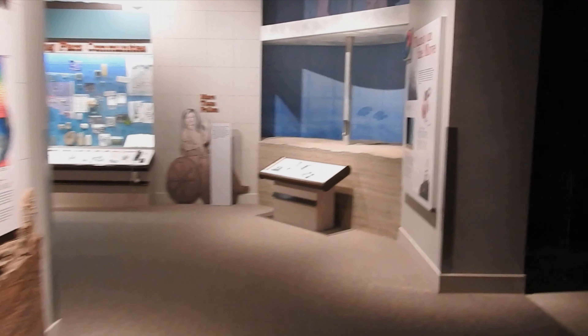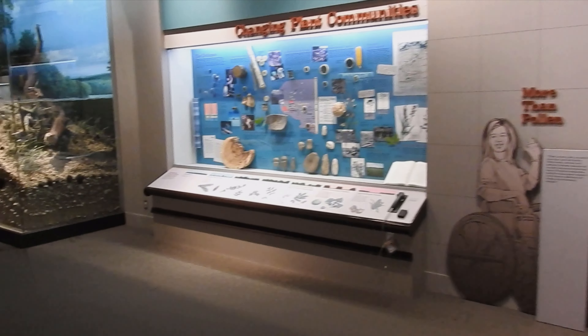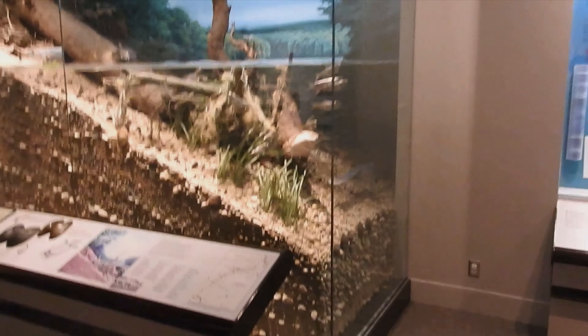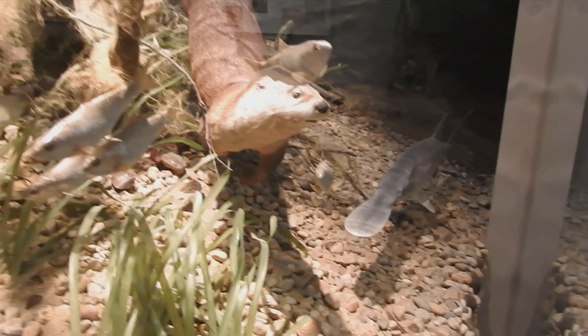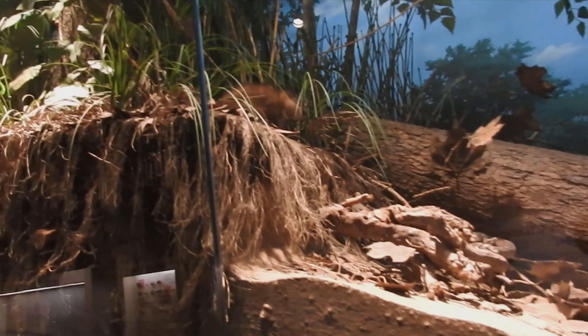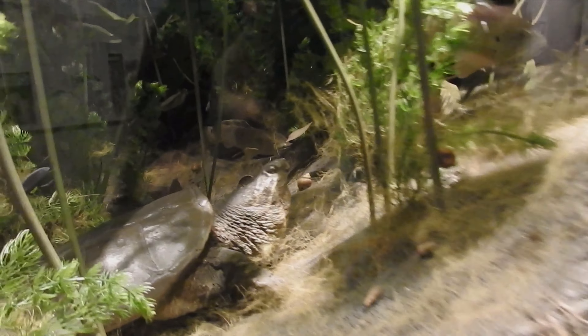Now we're coming to a more local time. Here we have parakeets and a lot of the local birds. And look at this — let's stop here. It gives you an idea of the ecosystem: otters and fish swimming along, lots of fish hiding, fish attacking, some mollusks, turtles. There are things hidden in the grass — little mice and things, beaver. Hidden amongst the weeds are snapping turtles and fish. Look at that — that's how a mollusk gets through. In Australia we call those pippies.